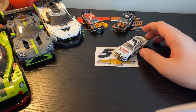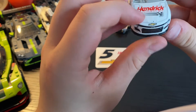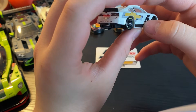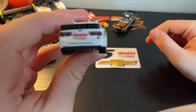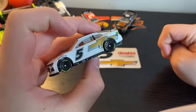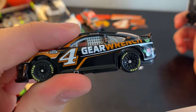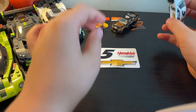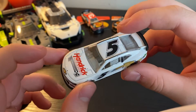A few of these others have the gray interior, but the Xfinity car does not, so it might be specific to the cup cars. This one's a lot more plain. We've got the Chevy logo, Hendrick Motorsports, Goodyear, the 5, and a big Chevrolet logo — it's cut off by the wheel. Hendrick Motorsports, Camaro on the back, the 5. I love how Lionel puts so much detail onto things like the wing and body work pieces like the grill, yet they can't get the stickers right. Overall, this is a pretty plain car, very similar to the Chase Elliott test car.